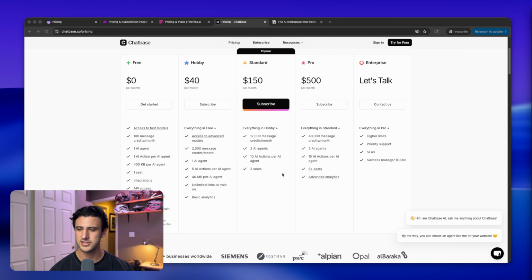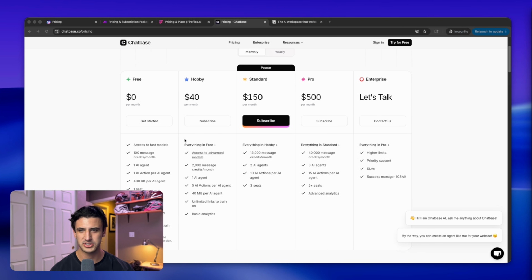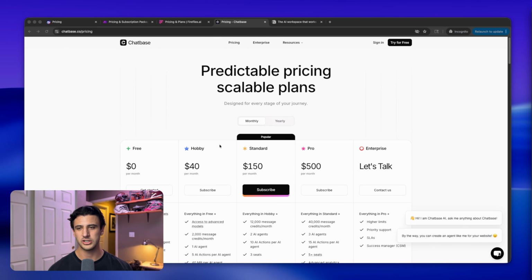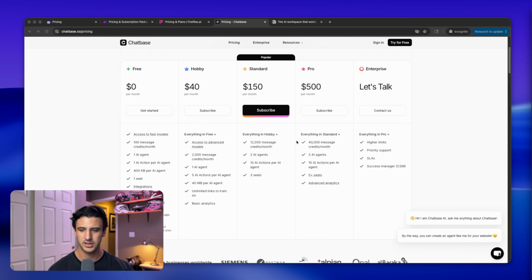When it comes to prices, it's definitely a little bit more expensive than some of the other tools we talked about, but it is a nice, kind of complete tool that is really easy to just get up and going. You don't really need a lot of extensive background knowledge to be able to set it up and have it work fairly well.